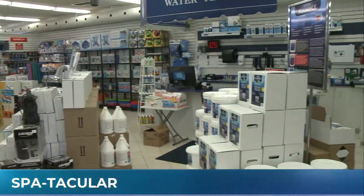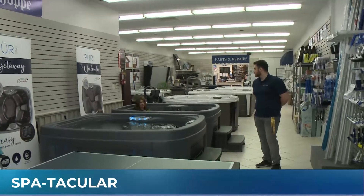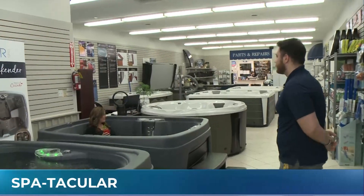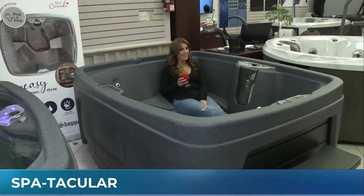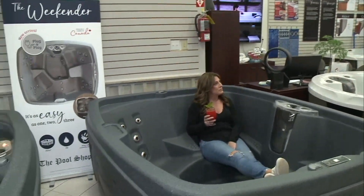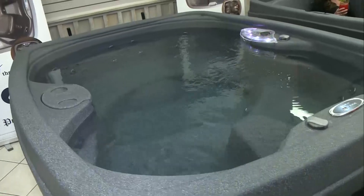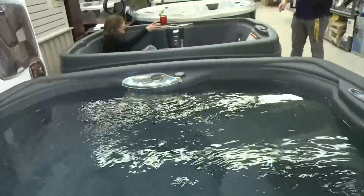Summer is pool season, but it is also hot tub season, and we are here checking out some of the latest spas. I love these, mostly because of the price, Lucas. Yeah, it's definitely at a great price point. We're selling these at $5,999, which is absolutely competitive, but that's not just the spa — we're including delivery, a cover, a cover lifter, a step, and chemicals. We're including everything you could really need to enjoy it right away and spend this summer enjoying your new spa. It's easy to place — you can put it on grass, on the deck, or on a concrete pad. So versatile. It would fit in any yard and it's even great for cottages.